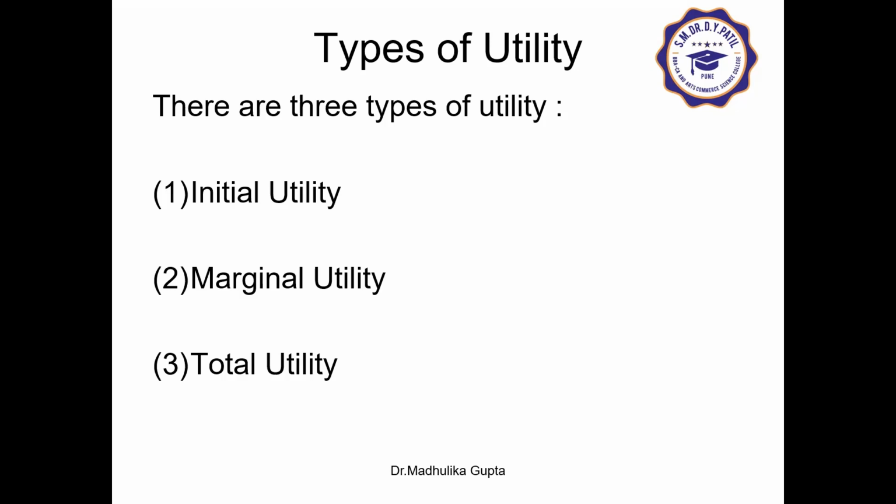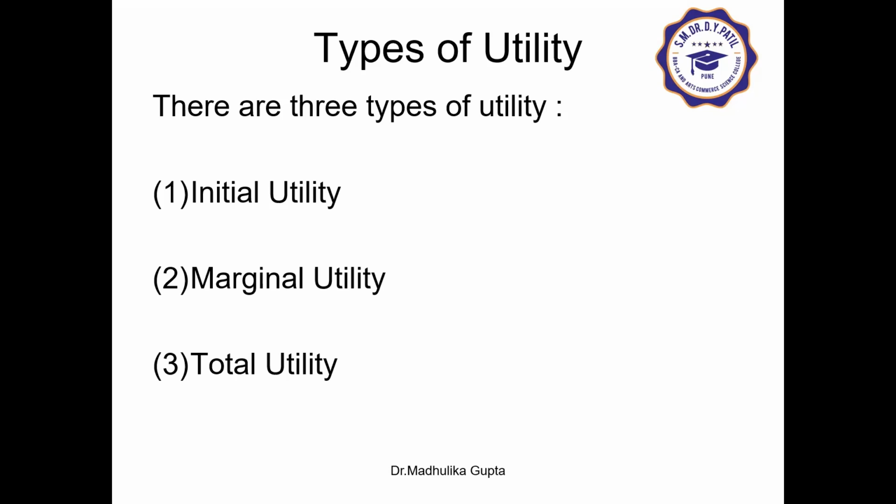Then marginal utility is the utility derived from additional unit of commodity consumed. As you go on eating more and more, the change that takes place in total utility by the consumption of an additional unit of the commodity is the marginal utility. You'll understand in table form in future slides too, don't worry. So marginal utility is the addition made to total utility by consuming one more unit of commodity. So we'll understand these concepts with the help of example.